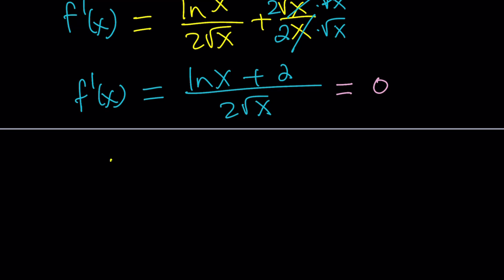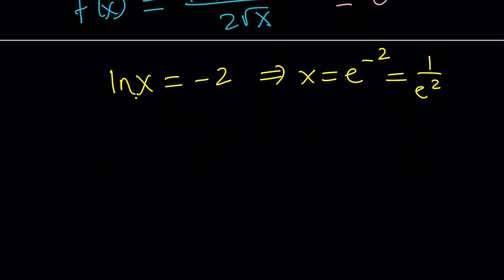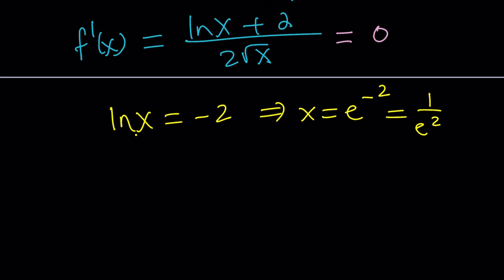Derivative being equal to 0 usually means that there's a horizontal tangent. And horizontal tangent means the function has a maxima or minima at a point. Of course, that's not always the case because the second derivative can also be 0 at the point, which can give us an inflection point. But we'll make a table and we'll settle this. So, from here we get ln x equals negative 2. And by using the base e, we get x equals e to the power negative 2, which is 1 over e squared. That's a small number, like a fraction. And our function, that's a critical point for our function. Let's go ahead and make a table.